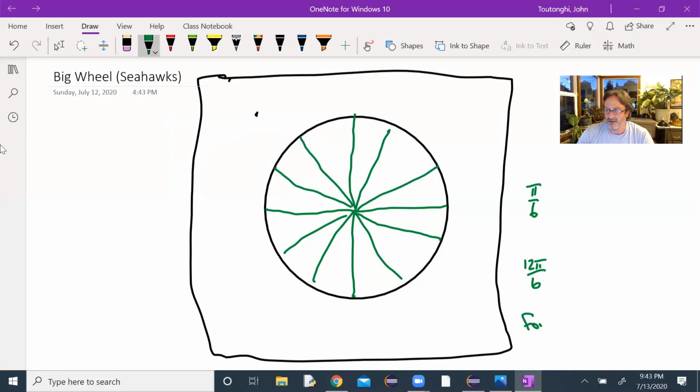So as we try to figure out, as we go around this loop, 1 to 12, because there are 12 spokes, and then each one is going to somehow be related to pi over 6. And you know, if you remember from trig, each point on here will have coordinates cosine of theta, sine of theta, and maybe times the radius r. So I'll put an r in front of there, an r in front of there, where theta is the angle up from the horizontal. Okay.